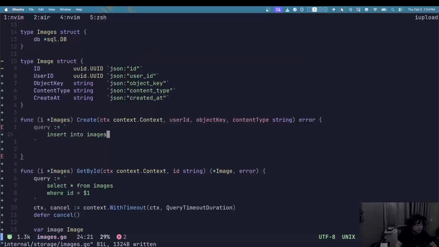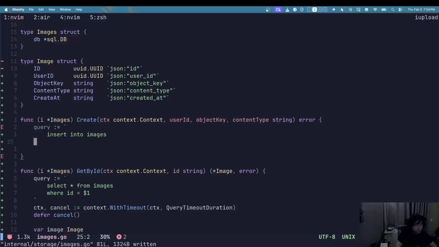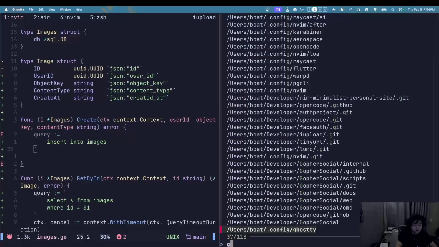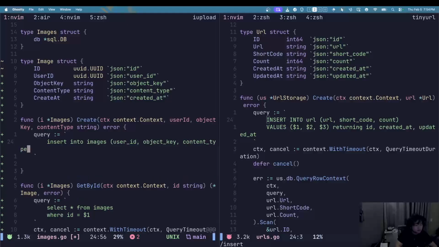And query insert images where, how do I do that again? Let's do the tiny URL. Insert into URL. Okay, insert into images the values that we want to put in, which is their user ID, object key, and content type.